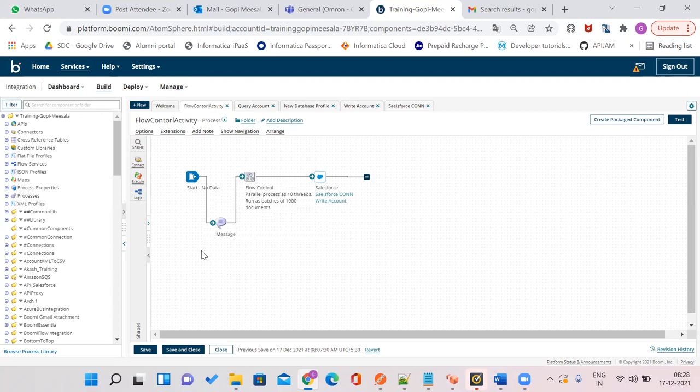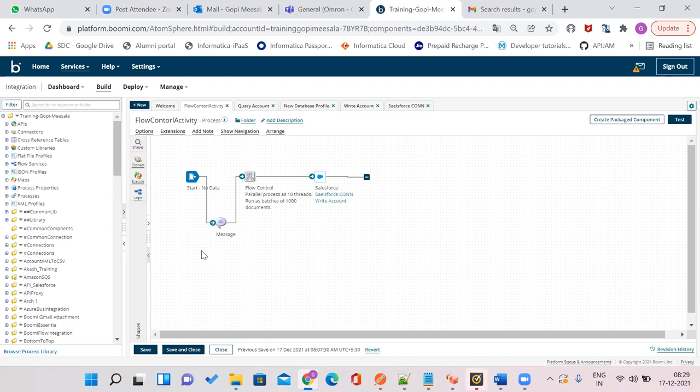They know how many records per hour they are going to process. Based on that, we decide how many threads to use and how many times we run this process within an hour.